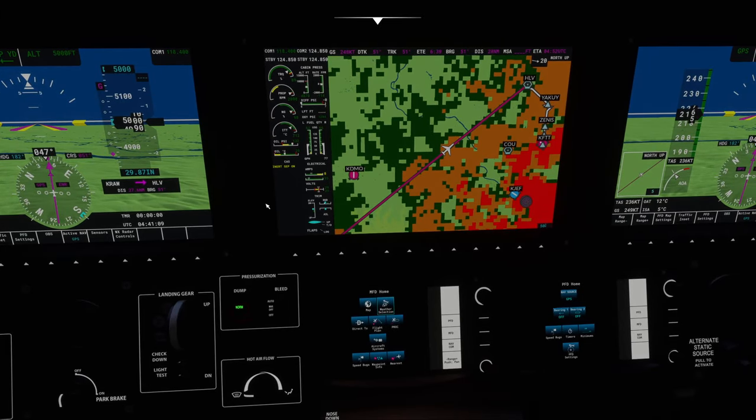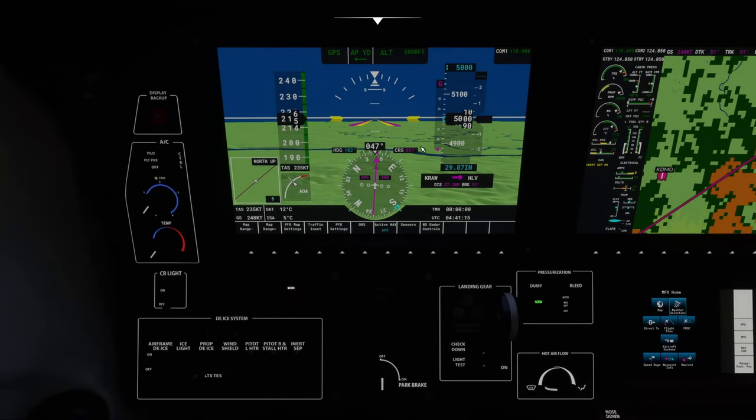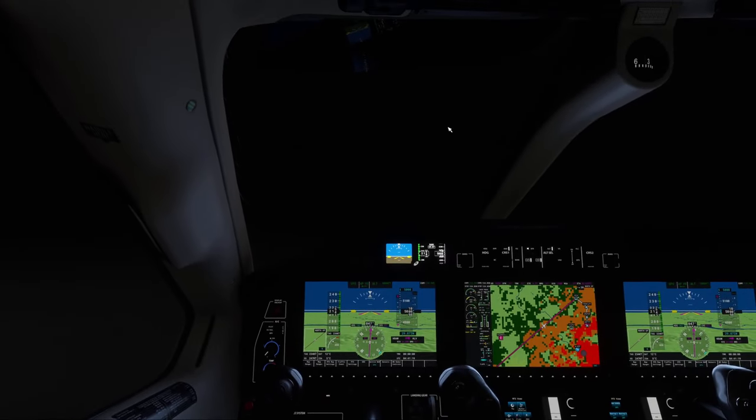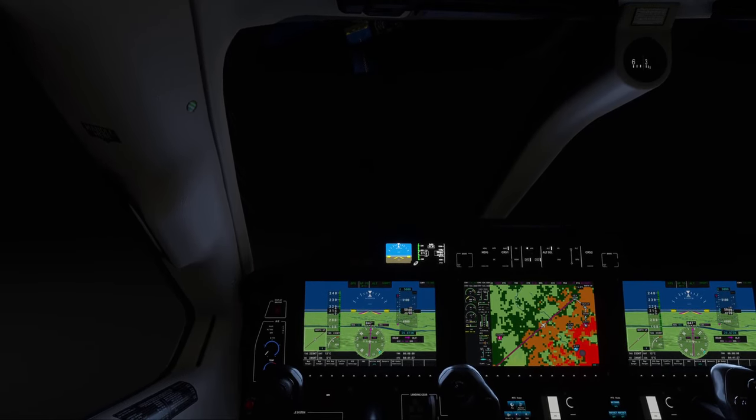So I need to keep a better eye out for the glide path this time, because when we hit the final approach fix last time, we were much higher. Not too much higher, but we had to dive a bit to catch up to it. I definitely let it get away from us too much because I thought it would be available where it said it would be available, and it was not.